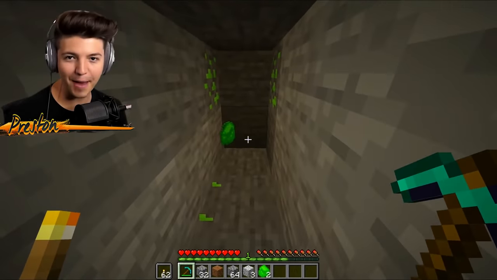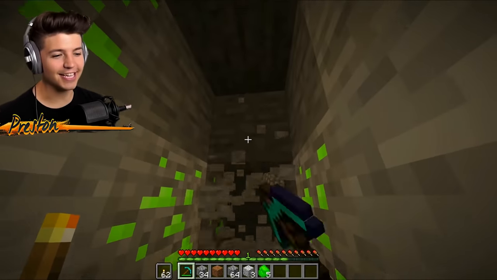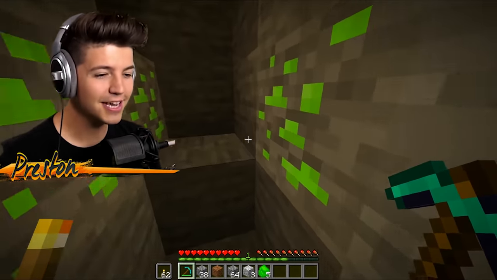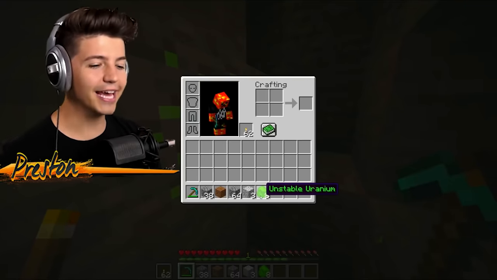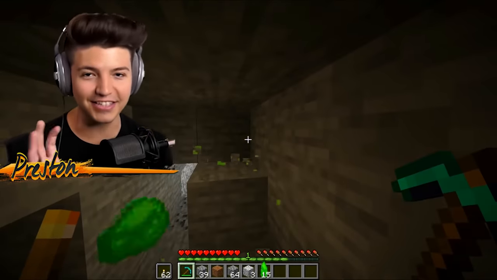Oh my gosh. So the thing about uranium is if you get too close to it, you can actually take damage because obviously it is radioactive. So for example, okay, I'm taking damage just being next to it. But when you break the uranium, you get unstable uranium. So I'm gonna get all this uranium and show you guys how to make the stable version.